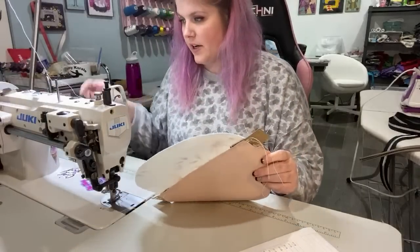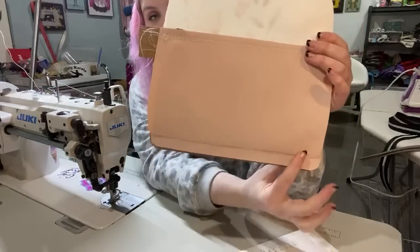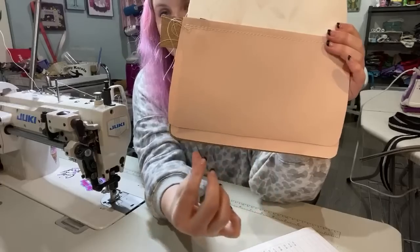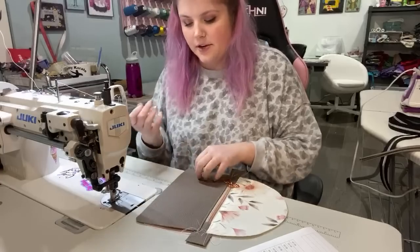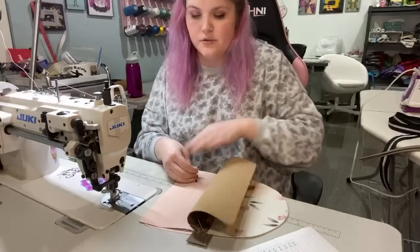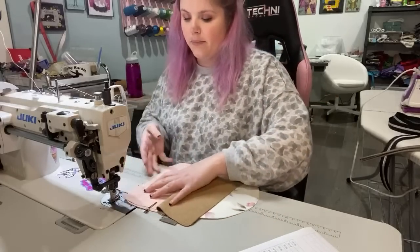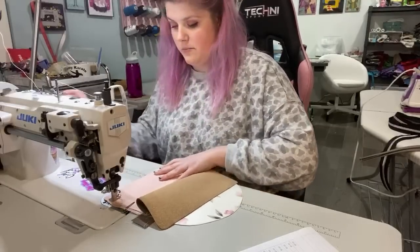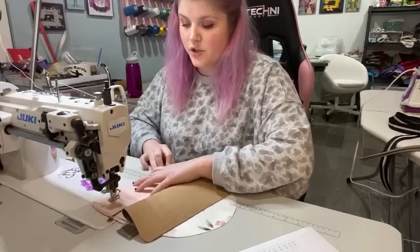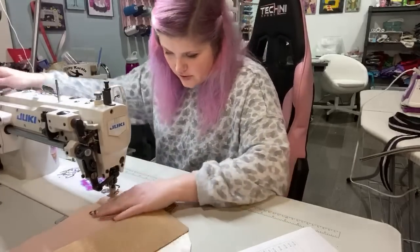Oh, nope. One more thing I've got to do. Because of the way I cut the back pocket, you can see that it's uneven. So what I'm going to do is lay this flat. You don't want to bring those together because then your pocket isn't going to sit flat. And you're just going to clip it together, flip the exterior bottom panel fabric up, and then just sew down the bottom of that pocket. And right now what I'm doing is feeling with my hands where the two layers meet. You could of course do it from the opposite side or just flip your fabric over.